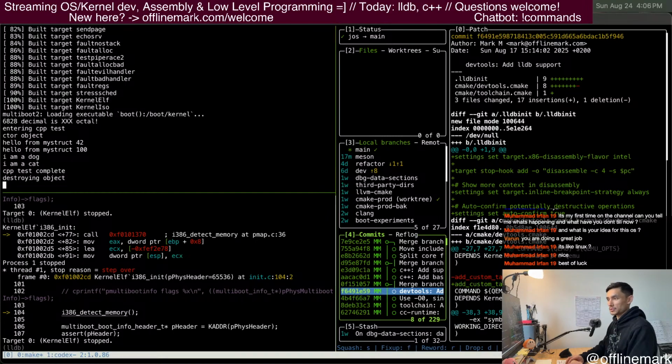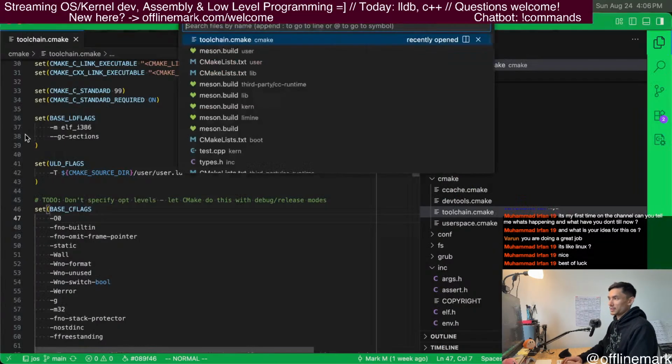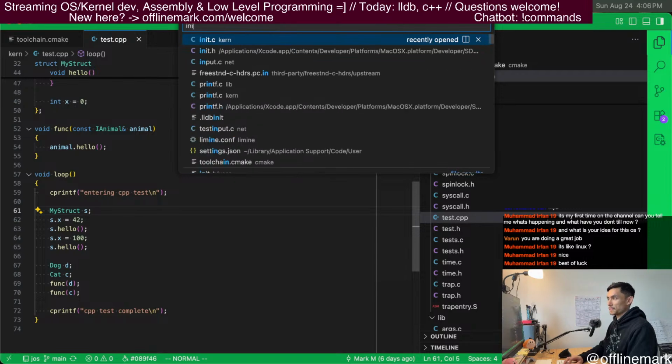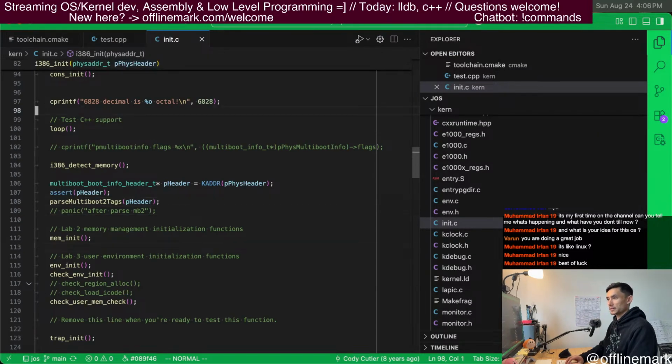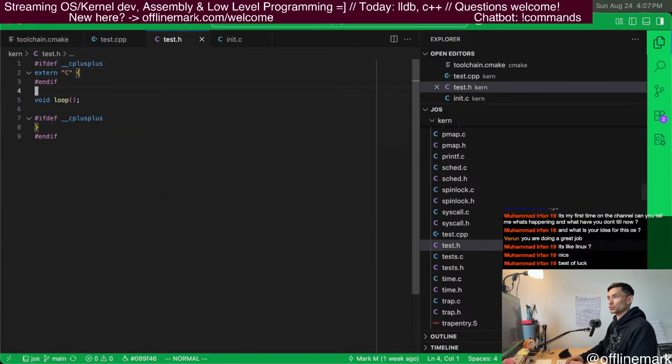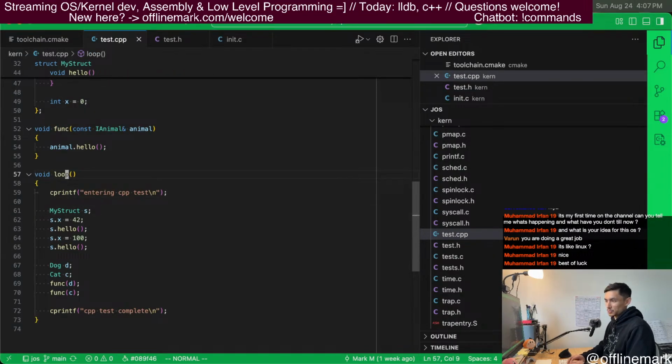And then we can also see, incidentally, a bit of the C++ demo work that I was doing last time, where we have this test C++ file in the kernel, and it exposes a function called loop that can be called by the C code. Loop is not a good name, but in this file we can use C++ features, and this is just a little demo of some of that working.